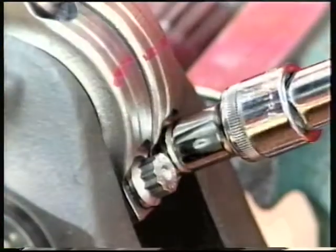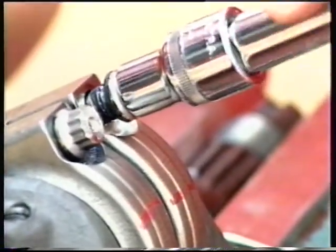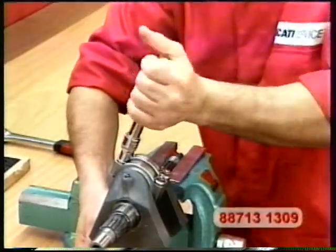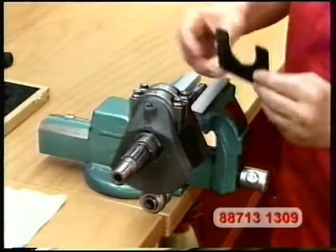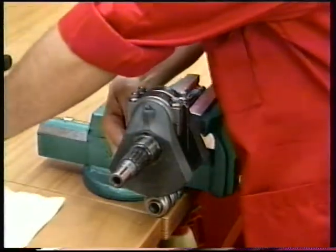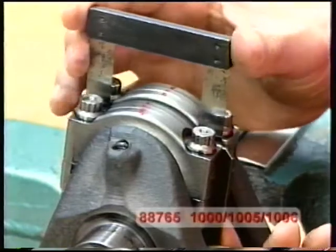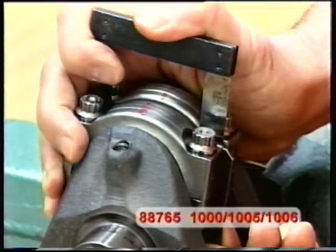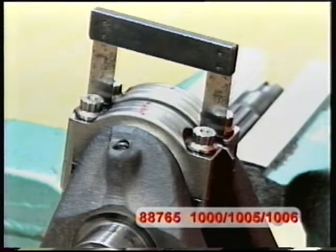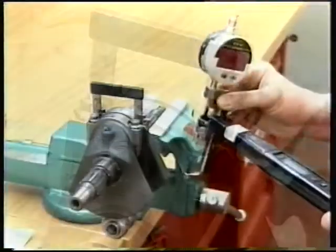Tighten the bolts manually until they contact the connecting rod cap. Insert the 2.35mm fork spacer number 88-713-1309 from below between the connecting rods to allow insertion of torque wrench and bush. Insert the fork thickness gauge number 88-765-1000 or 1005 or 1006, whichever is the correct size, from above to take up play.